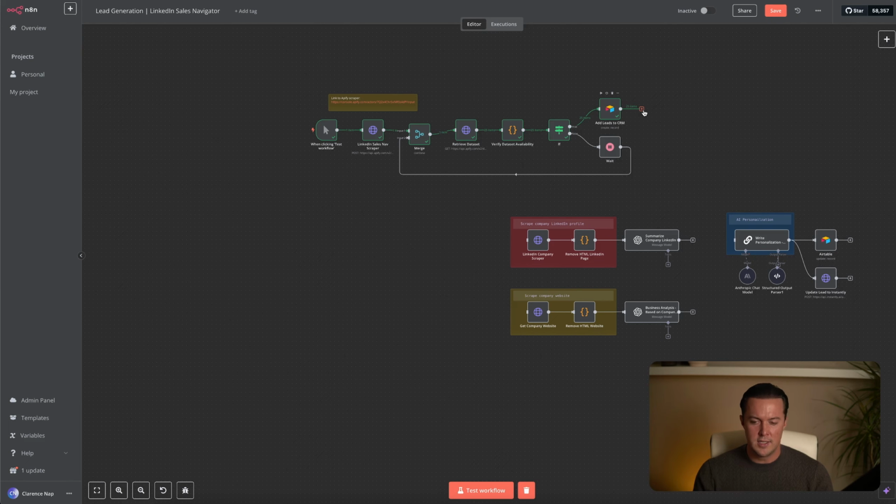Now you have the leads inside of your CRM. You still need to enrich them. Enriching just means gathering data on the lead. And why would you need that data? Well, you need that data because you want to write a personalized email to them. Cold outreach is all about personalization, not sending bulk emails.